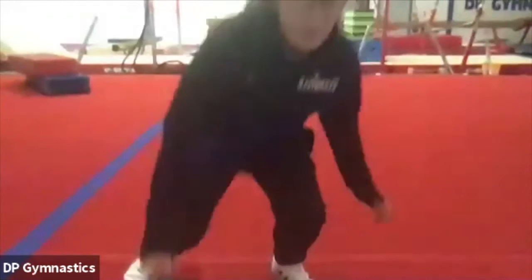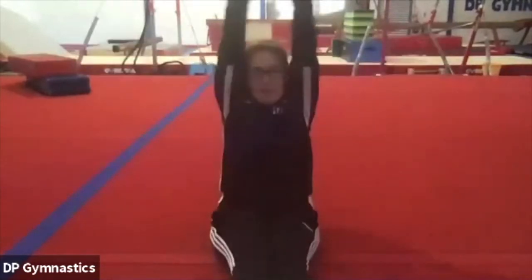Okay. Everyone show me who knows what their pike sit looks like. Who can show me? Pointy toes. Hands up by our ears. Sitting up nice and straight. Okay, and we are going to tap our toes 10 times. Are we ready? 3, 2, 1, go.